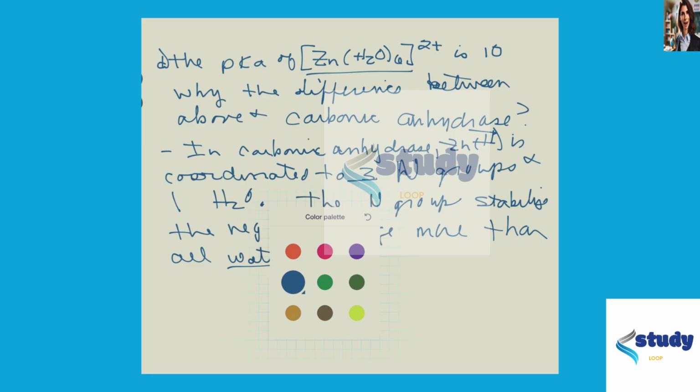And last but not least, would you expect carbonic anhydrase to have a deep color like hemoglobin and other metal-containing proteins? Explain. Let's go to a different color.